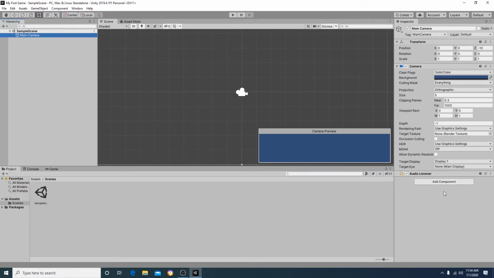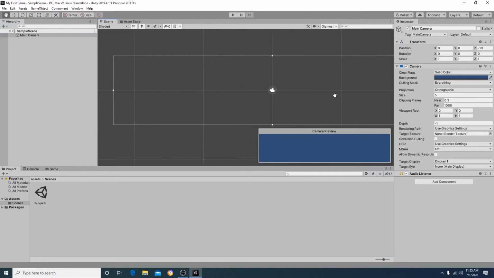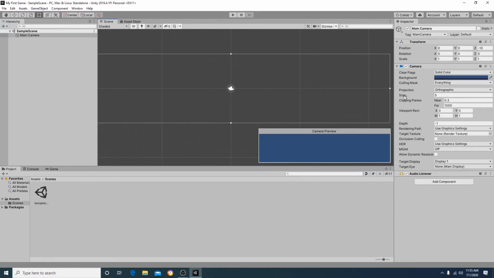All of these are called components. That's a piece of the object. And then we have a bunch of stuff that probably will confuse you. There's a lot of things to go over. Nothing you really need to know. We just need to know that that is our camera.